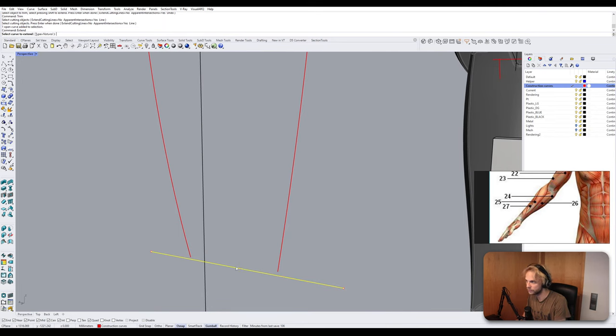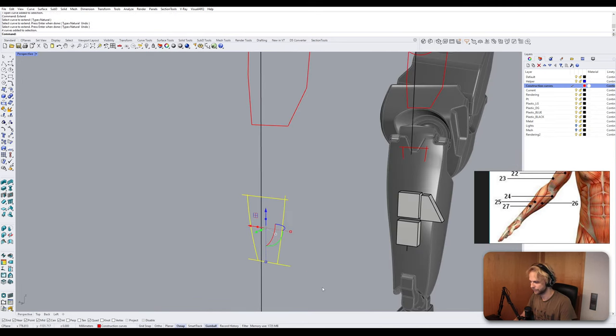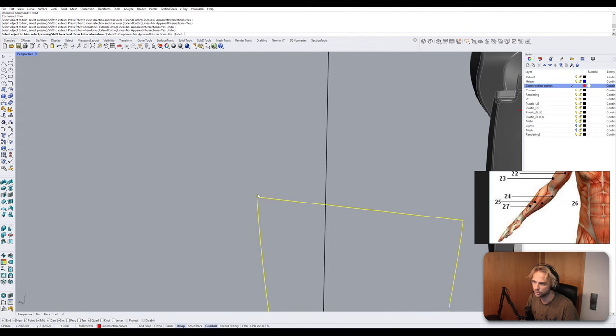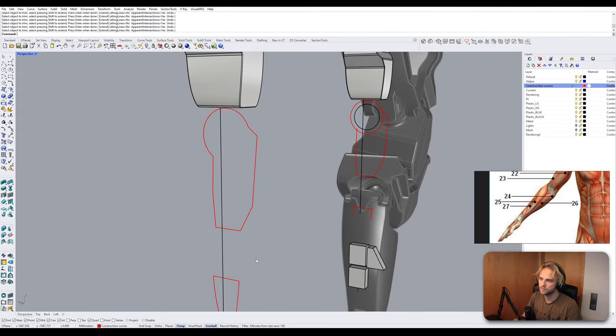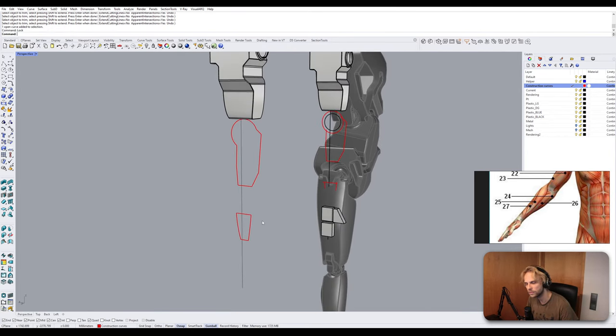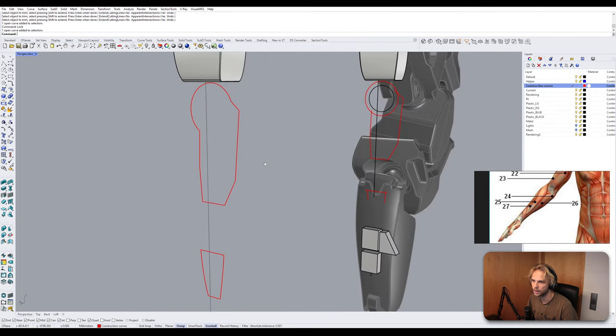Extend. And now trim. I could use curve boolean, by the way, for this operation, but whatever. Let's just have it trimmed. Okay, so we have something going on.